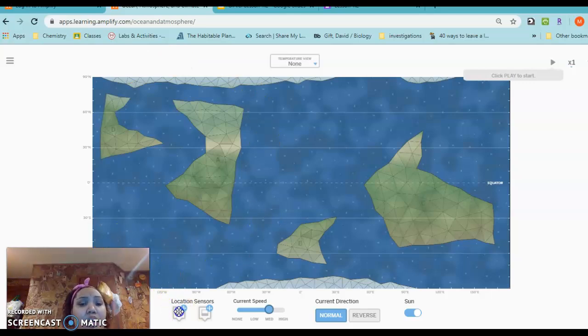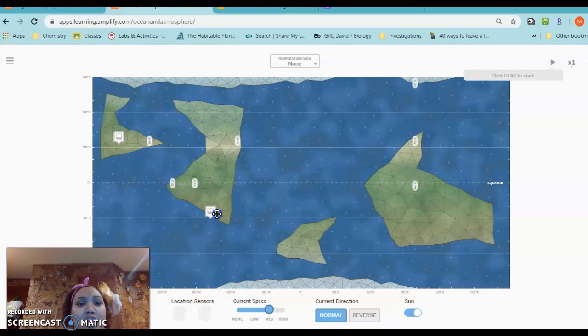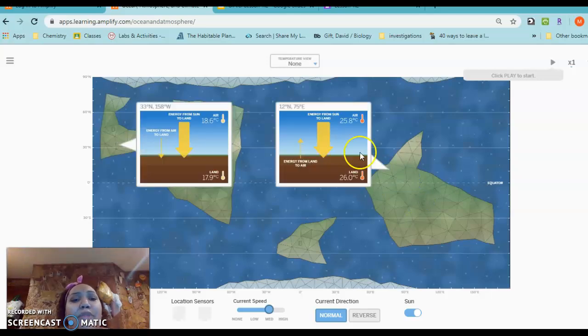So notice how we can put location centers, and I can put this anywhere I want, A, B, C, or D. So these are all areas in Christchurch, right? So I'm going to put a space here. And I'm going to put my other sensor. Now notice there are some locations already tagged. So 1, 2, 3, 4, 5, 6, 7. And we'll learn about those in another lesson. But right now I'm just trying out any place.